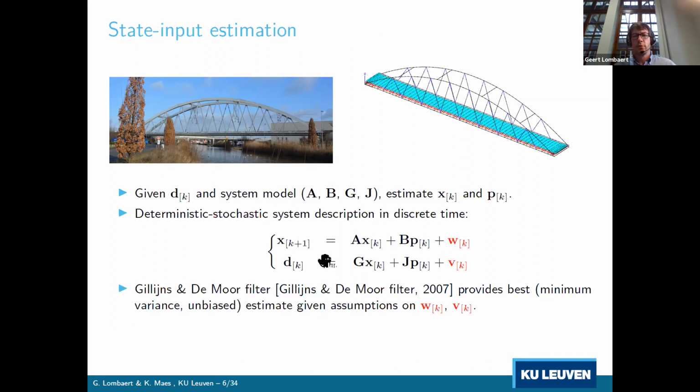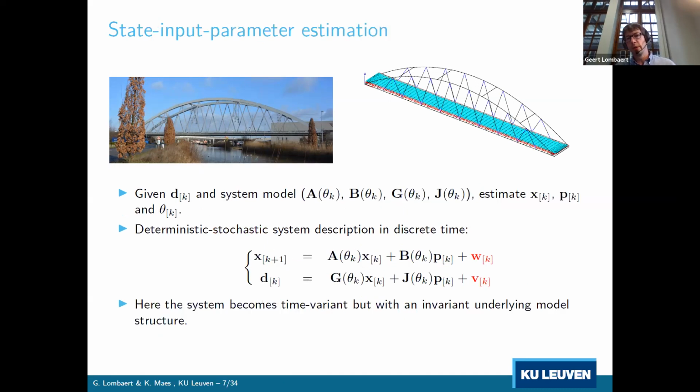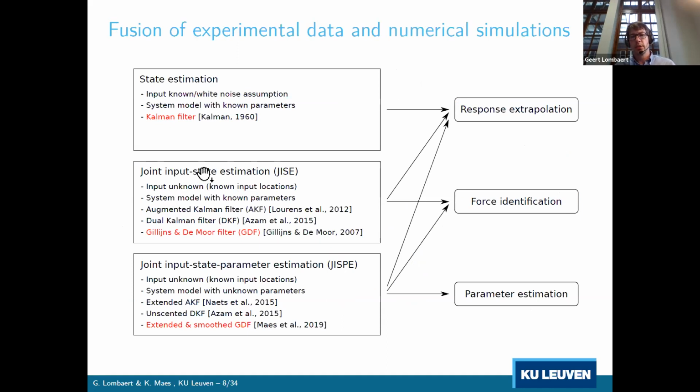Now we can try and go one step further, and in addition to the state, also try to estimate the input to the system, which would here be the loads applied to the structure. Or we can even try to extract more, and that's the final step that we'll take in this presentation, and also try to infer parameters of these structures, parameters which are uncertain, or which may also evolve in time. Think of the stiffness of components, which may depend on temperature or other environmental variables. So the idea is in each of these cases to use data to estimate state, input, or parameters. Basically, these are the three applications.